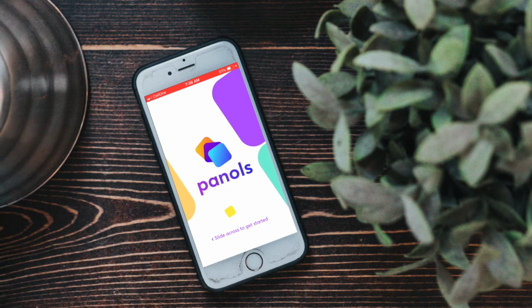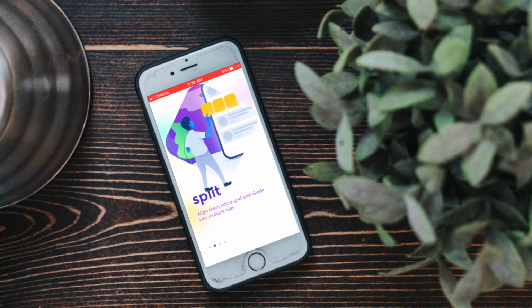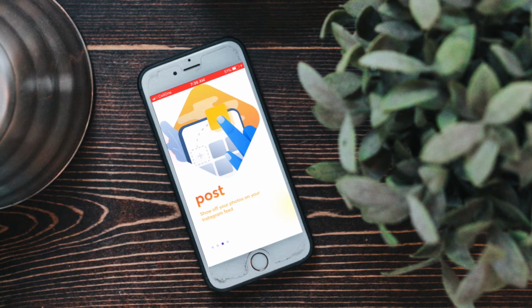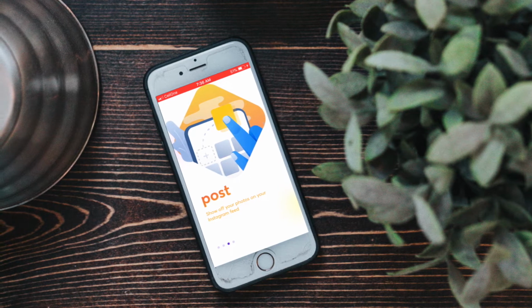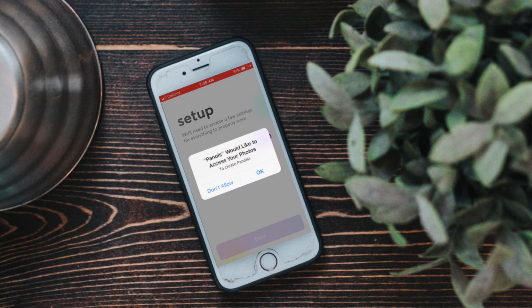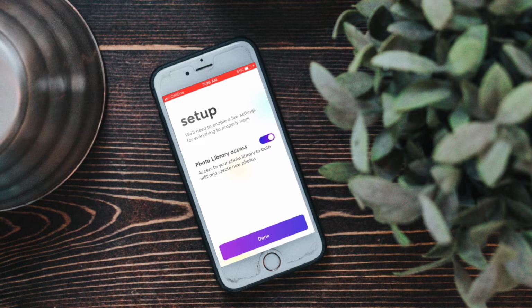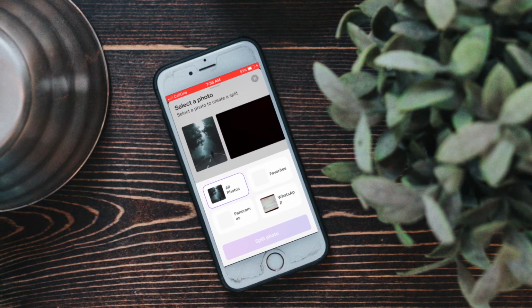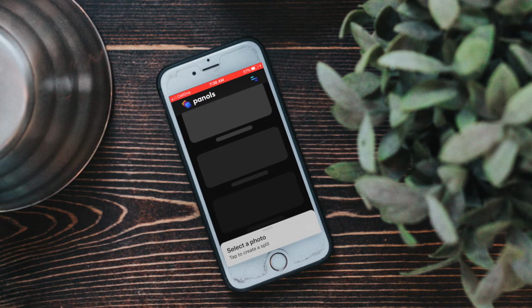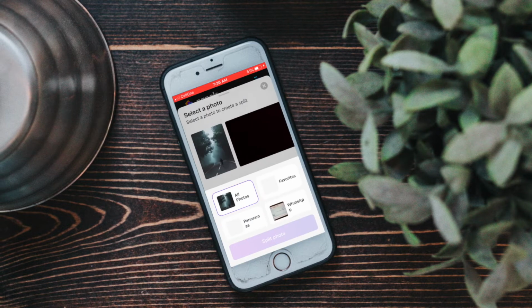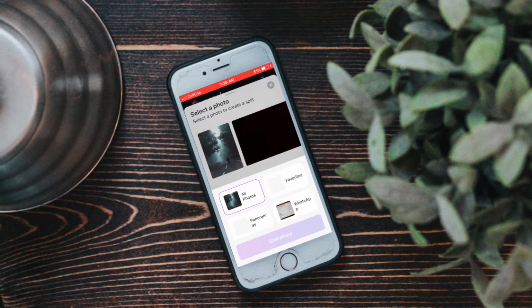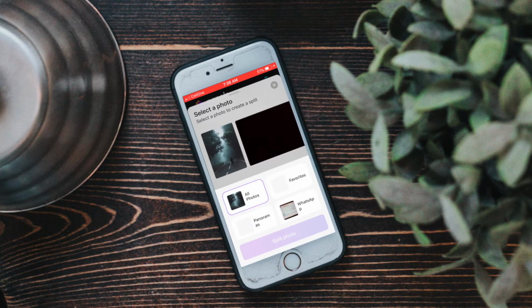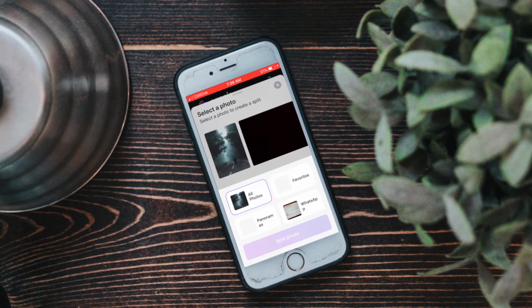After you open the app, you're going to see this, and mark my words, the user interface is pretty awesome. Just by entering this app, you're going to see all these crazy animations, which is pretty cool. After giving access to your photo library, just click on done. First let me tell you about the user interface of this app. As you can see at the bottom portion, where you need to select the images, the camera roll, your favorites, your panoramas, and other folders in your camera roll are already stored there.